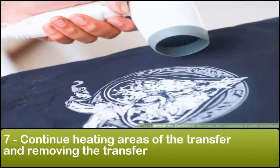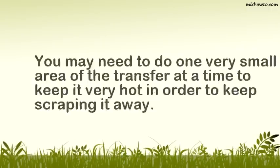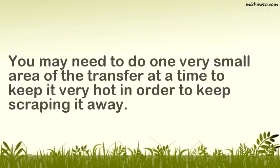7. Continue heating areas of the transfer and removing the transfer. You may need to do one very small area of the transfer at a time to keep it very hot in order to keep scraping it away.